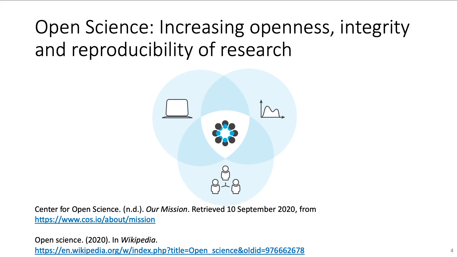According to Wikipedia, open science is the movement to make scientific research and its dissemination accessible to all levels of an inquiring society, amateur or professional. Note that while often mocked, Wikipedia itself is contributing to this exact cause. Open science is all about transparency and integrity. The idea is that the only cure to scientific misconduct and gray zone science is to make rigorous openness the standard in research. One main goal of open science is to restore scientific integrity both within the scientific community as well as in outward communication.